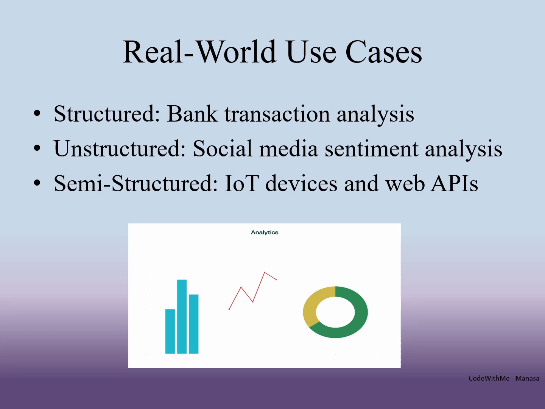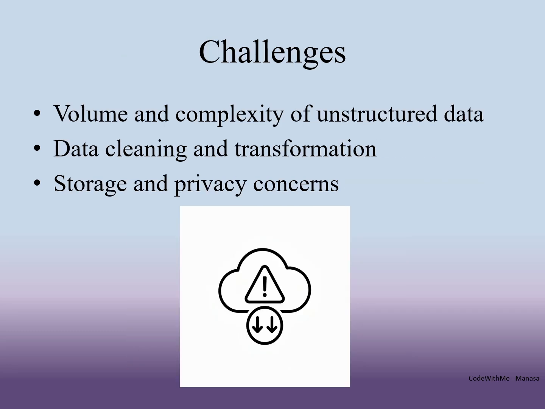Next, let's see the challenges in data science, how the data is complicated. Handling data isn't always easy. Unstructured data, in particular, comes in huge volumes. Think of millions of tweets or videos every day. We face challenges with cleaning, storage, processing time, and privacy regulations. That's why data engineering is such an essential part of any data project.